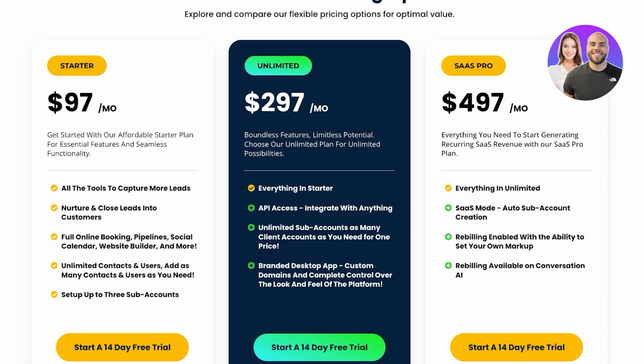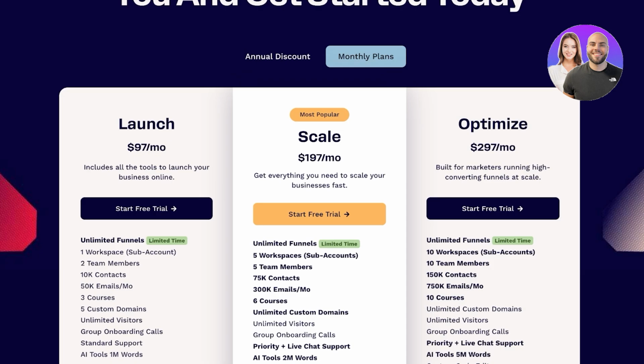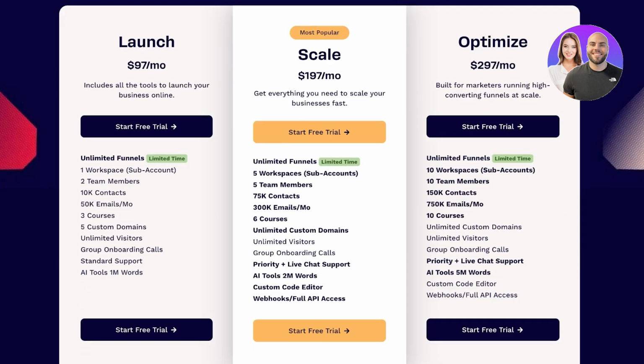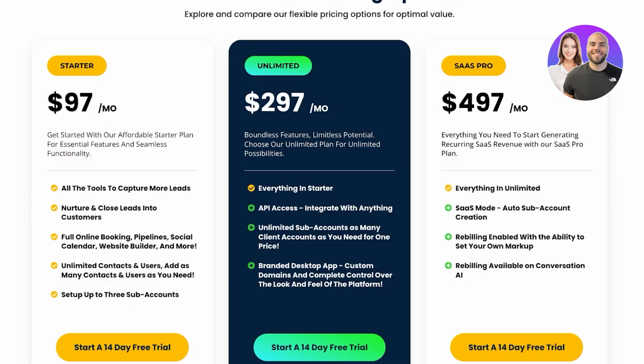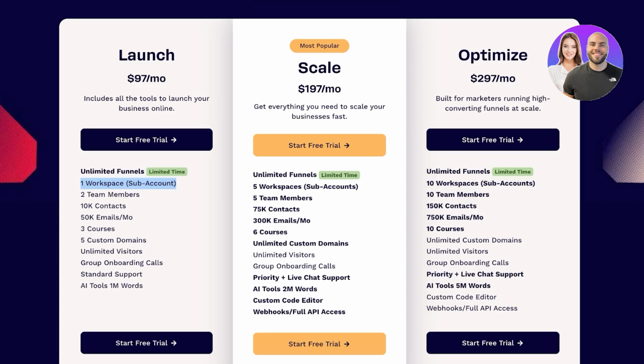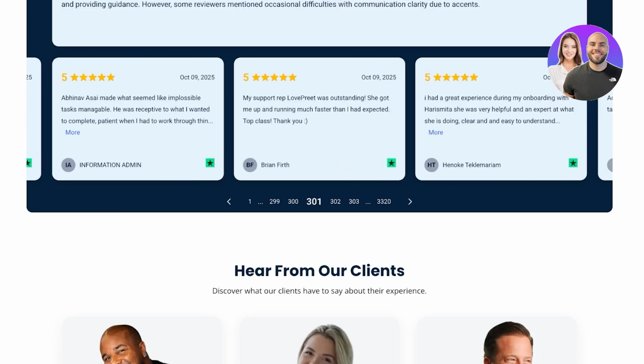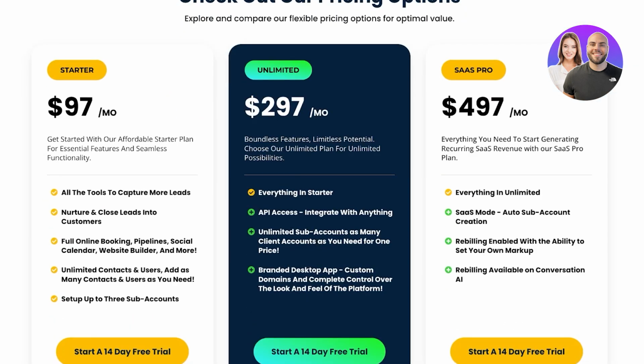Now, fret not, because when you're using GoHighLevel, you're using an all-in-one tool, and when you compare the prices of both of their starter plans, they're exactly the same. However, the features could not be more different. You guys can see you have only one workspace, whereas on the starter plan on GoHighLevel, you have 3 workspaces. In Clickfunnels, you can see you have 2 members that you can add. However, it's a lot easier to add and manage with GoHighLevel.